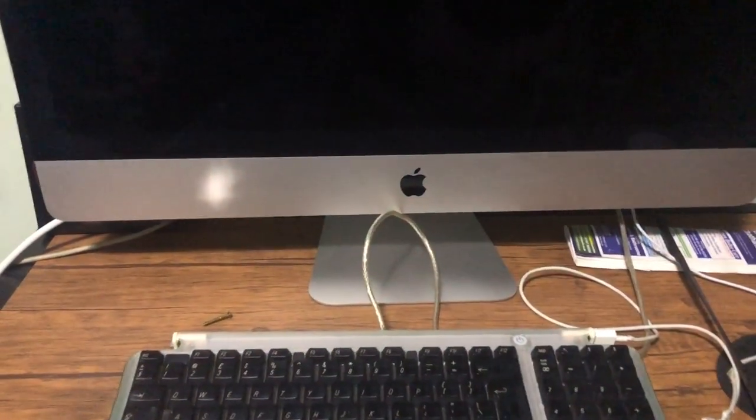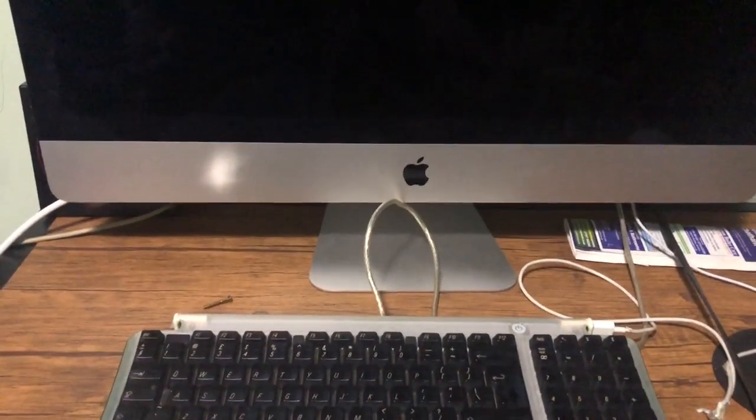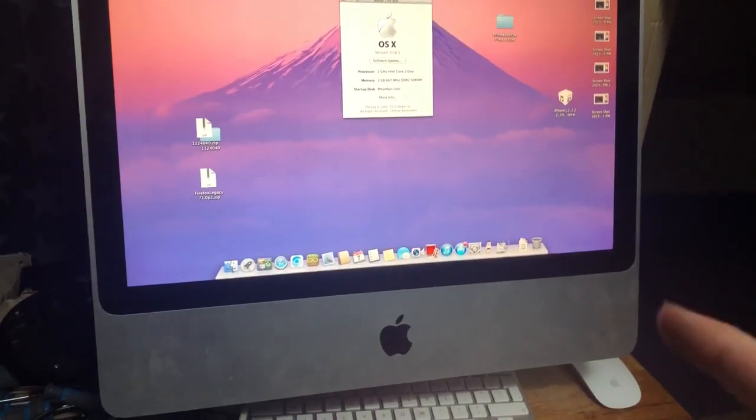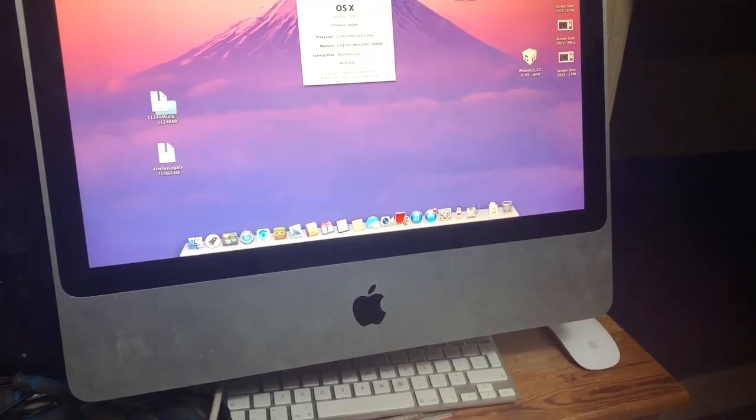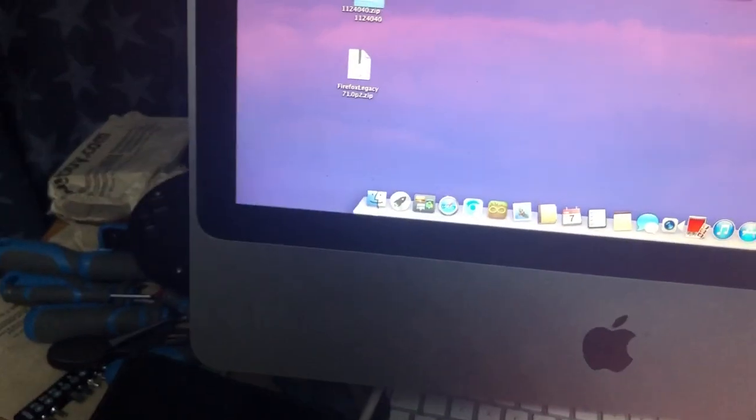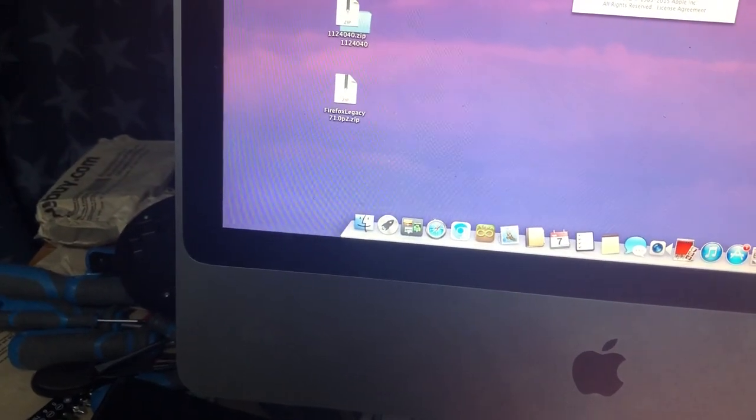So yeah, I'm going to probably go back to my 2007 iMac now. So I think I might try and install another version of macOS. What version shall I install? Tricky question.